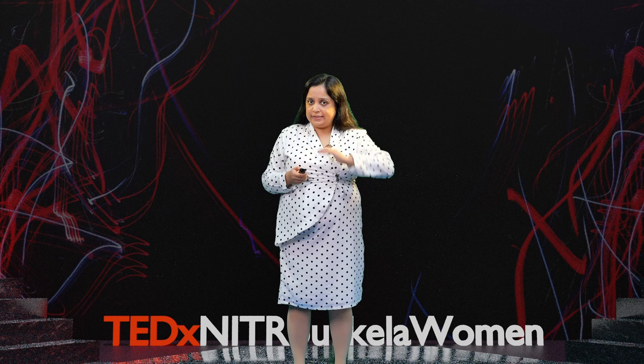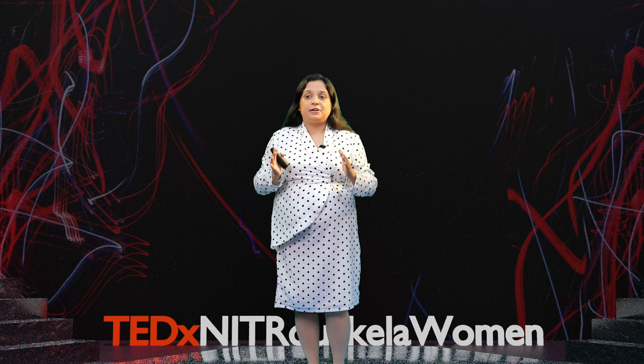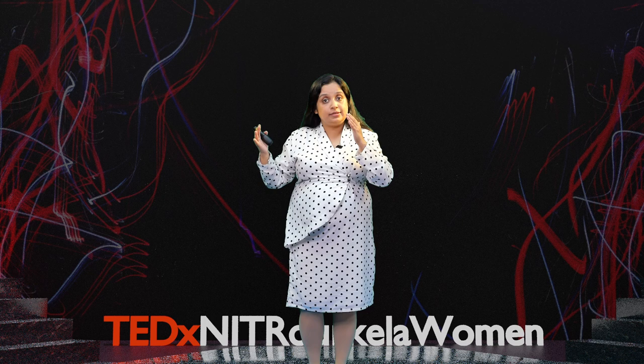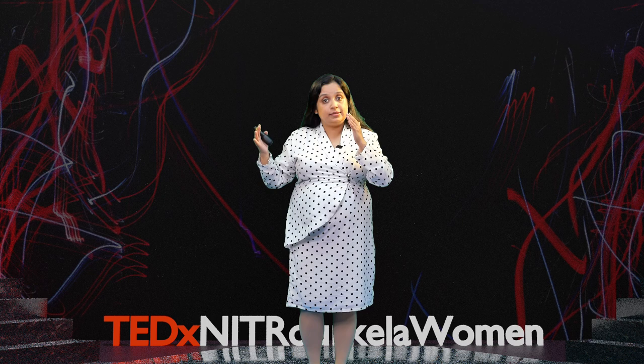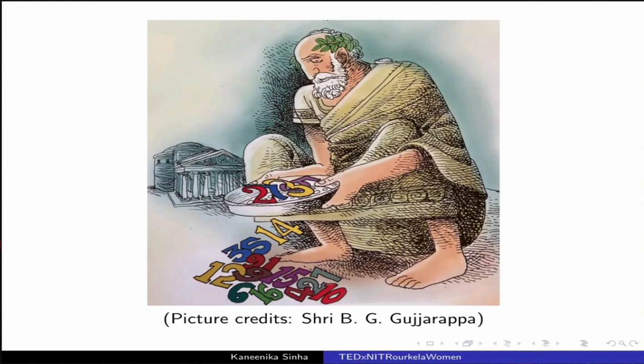For example, if you want to identify all the prime numbers up to 100, first identify primes up to 10. This is easy. These are 2, 3, 5 and 7. Now, one by one, start crossing out the multiples of 2, 3, 5 and 7, and whatever remains behind after you cross out all these multiples are in fact all the primes up to 100. You can then use all these primes up to 100 to identify all the primes up to 10,000, which is the square of 100, in the same manner. The method of Eratosthenes is called a sieve and it gives us a new way of looking at prime numbers. Prime numbers are those numbers which are not fine enough to escape through the sieve of Eratosthenes.